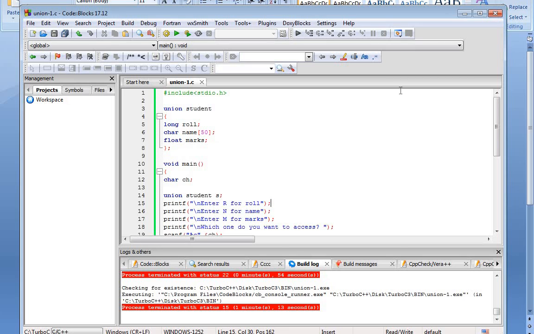So I hope this is clear to you how to use a union and why do we use it. Because every time it may not be something like this that all the members we need to access. Sometimes our requirement may be something like this, that we may have multiple members but any one member we need to use. Therefore, to save computer's memory, instead of using a structure, we can go for a union. And how it works already I have explained, so I hope it is clear to you.